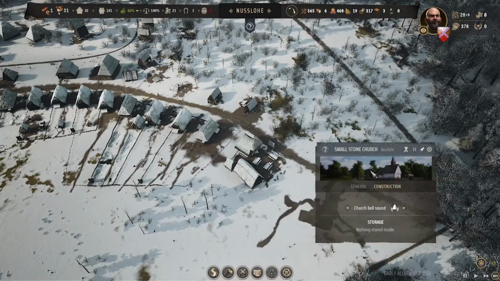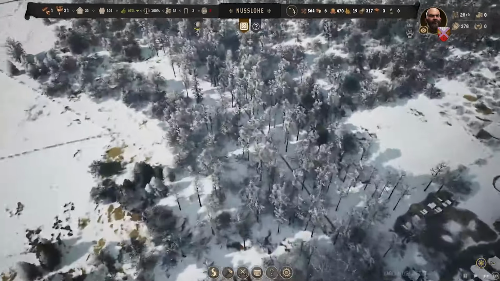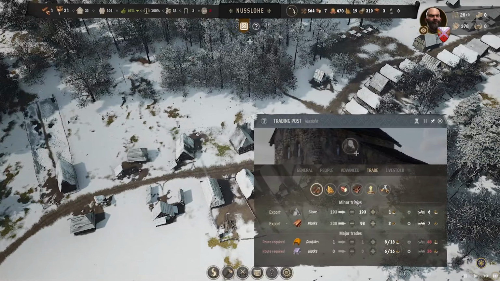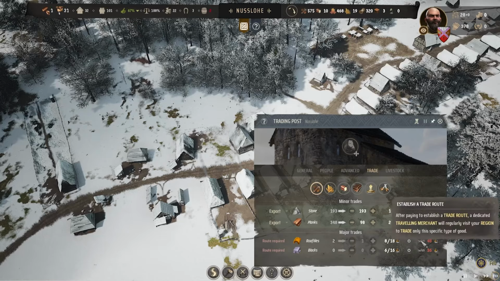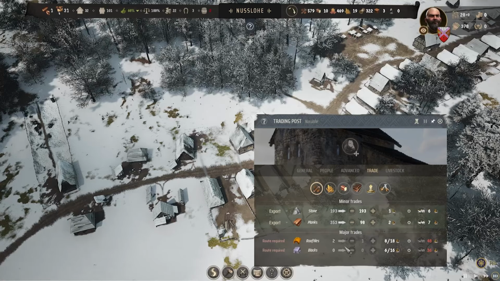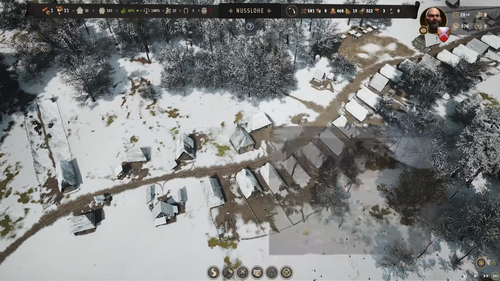Now, the final thing you need is the roof tiles, which is what I've now got to upgrade. That is a little bit more difficult if you don't have a clay deposit in your place. There are 2 ways to get roof tiles. You can go into your trading, and then go into trade. You will see that you need a route for it. Since it's a major trade, you will need a trade route first, which can be bought over here. Establishing a trade route will cost you 48 of your beautiful coins. Once you've done that, you'll be able to buy them. So that is another thing that you can import. It's just something to always look for.